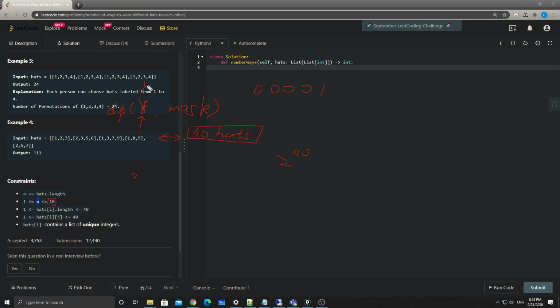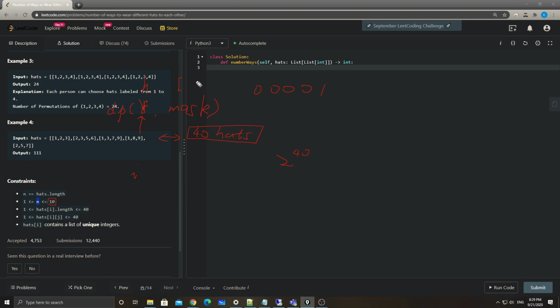So now the DP's first state means the hat H here, and the mask means, at the H hats, what's the state of the person that's wearing a hat.